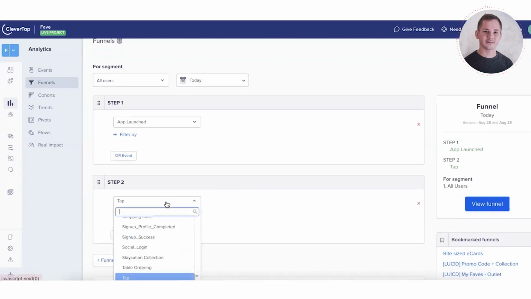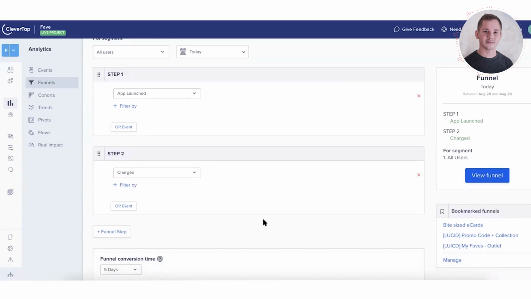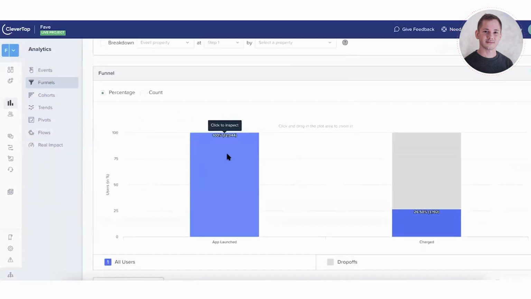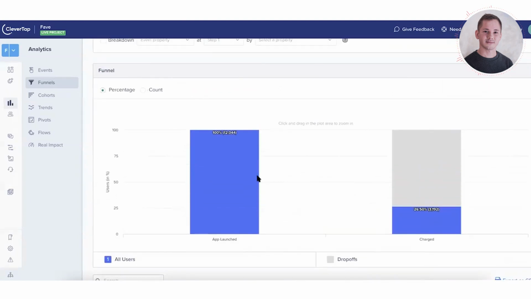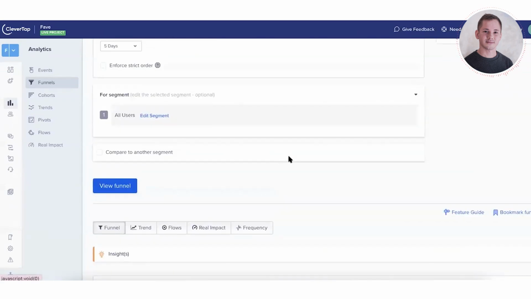The point is not that you learn how to use CleverTap, so I'm not going to go deep into details of what I'm doing here. Basically I'm just defining a funnel that you can see here from launching the app to purchasing. This is the conversion rate for today. That doesn't mean much. So let's say we wanted to compare two segments, where we then want to see the effectiveness of an experiment that we rolled out.